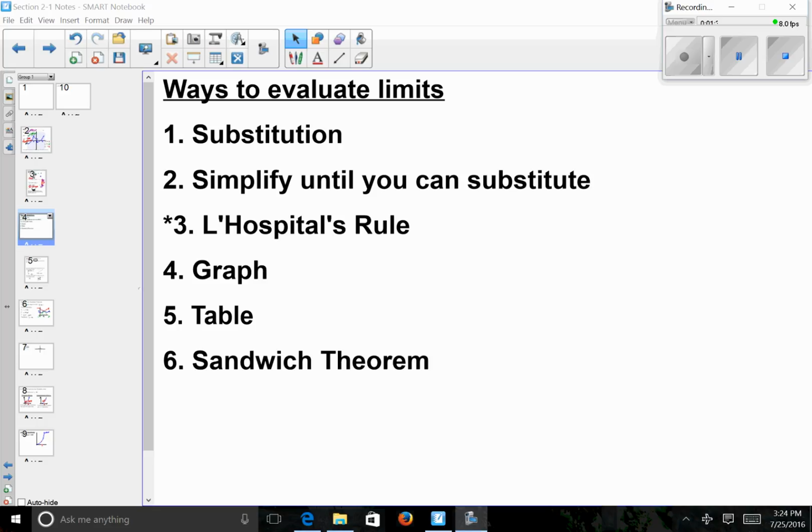But let's say then that for some reason substitution doesn't work on a limit, and for whatever reason you can't simplify it, or L'Hopital's rule doesn't apply, or like right now I haven't actually introduced L'Hopital's rule to you. 4 and 5, looking at the graph or looking at a table are your next best options. And these are kind of equal in that they are probably the easiest method of then evaluating the limit, but they do also tend to take a little bit more time, especially if you're using your calculator. And then the final method, and this is kind of the, oh God, I hope I don't ever have to do this method, is what's called the Sandwich Theorem. And that will get its own video as well.